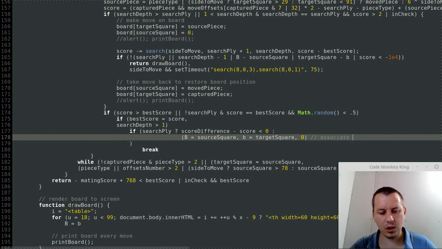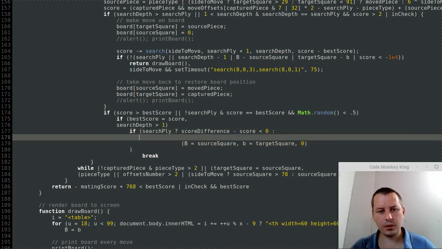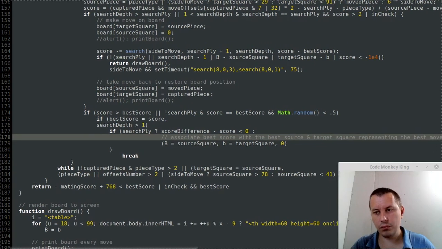Okay, so associate best score with the best source and target squares. So probably we can do it here with the best source and target square representing the best move.